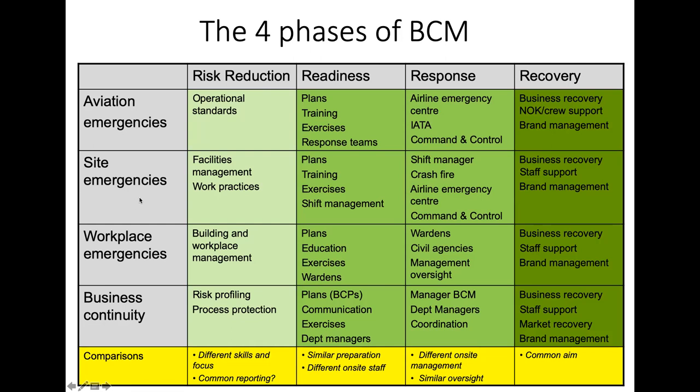Even if we don't have business continuity planning in place, we do have significant sites, for example, engineering, where things can go wrong with fuel depots, all sorts of things, where you could have an emergency. And normally, to reduce risk, we follow codes, standards, industry standards. We have good work practices, we have procedures in place, and we manage facilities professionally to reduce the risk associated with a certain site. Chemicals and fuel are the obvious ones. But also we need to be ready for an event.